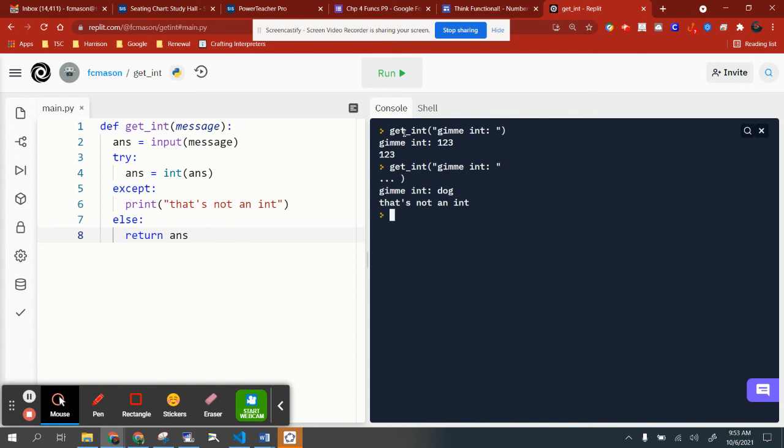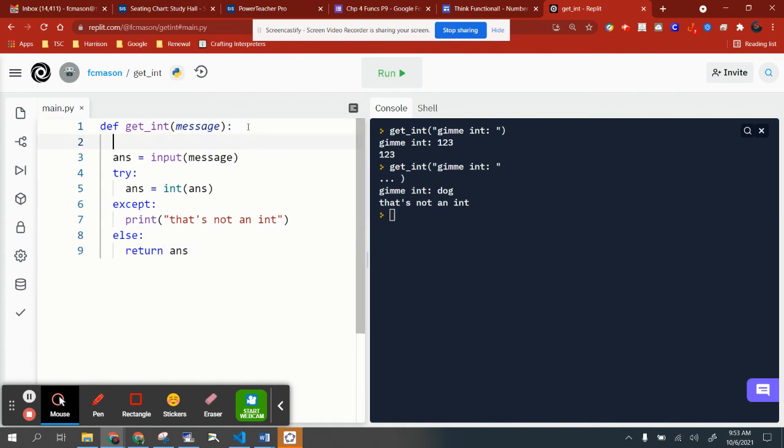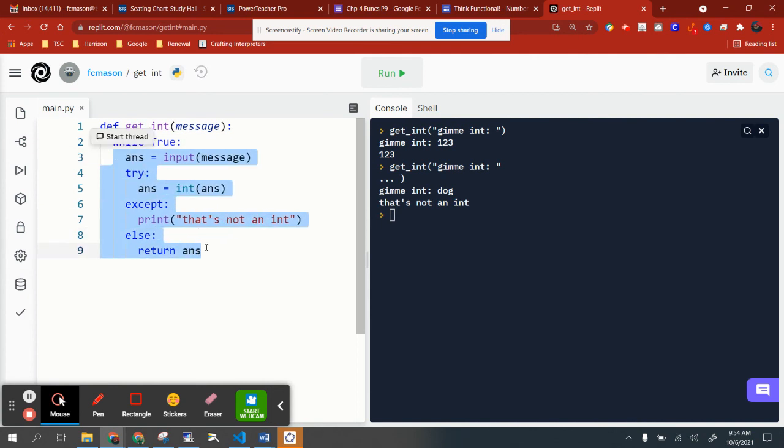Now, there are 2 ways to go about this with a while loop. One is to have while and then some Boolean expression here that will be evaluated every time, which would be how you get out of the while loop. I think it's better in this case just to simply do while true. And again, which of course means that I now need to indent all the code underneath, so it's now the body of the while loop. And again, the way while true works is that every time Python hits line 2, it asks, what's the value of the Boolean expression after while? And it sees true, and it goes, well, true is true, so of course I need to do the loop.